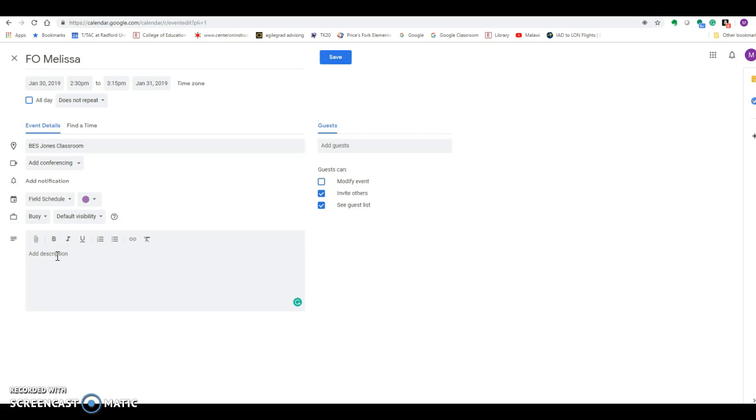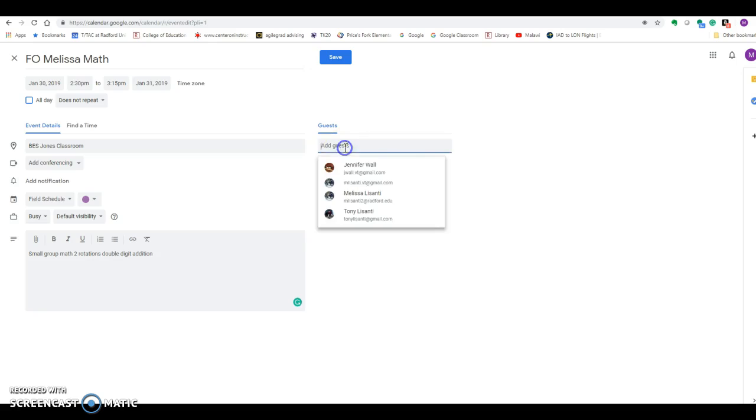Down in the add description, we'd like for you to give us just a little bit of a heads up of what we're seeing. And also in the title of the event, go ahead and put the subject as well. So that way we kind of have a sense from the calendar what we're seeing. So in this case, for our description, we're going to put small group math, 2 rotations, double-digit addition, let's suppose. And that's a review station. That gives us just a little heads up of what we're going to see when we get there.